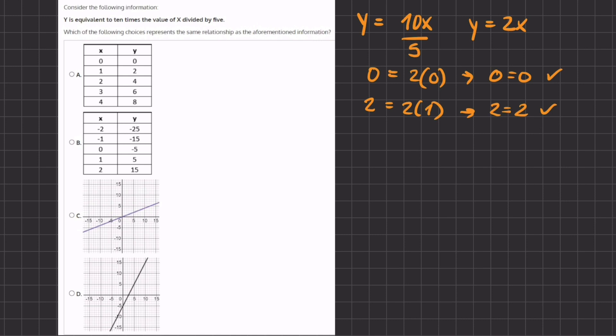Our third point, 2 and 4, so we have 4 equals 2 times 2, which gives us a correct answer. And our fourth point, 6 equals 2 times 3, which also gives us a correct answer. And our last point, 8 equals 2 times 4, which also gives us a correct statement, 8 equals 8.